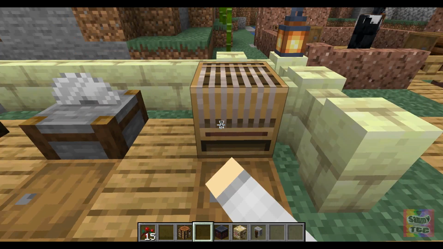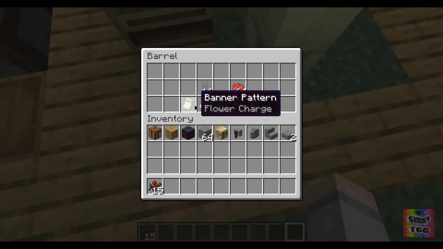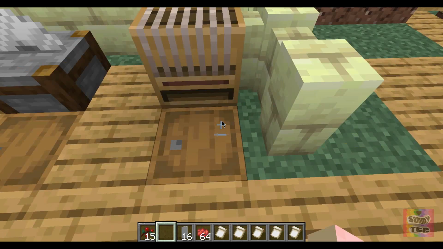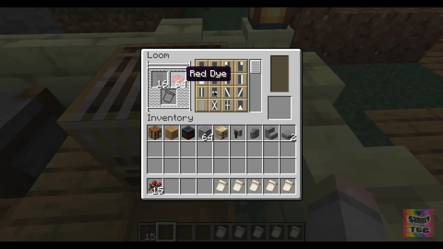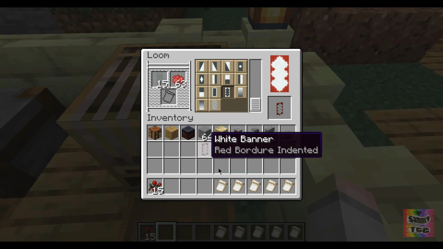Okay, next up we have the loom. So this works with banners. We now have 5 different banner patterns. You can craft them all. I just put red dye in a white banner, but it can work with any type of dye and any type of banner. So you put your banner in here, you put your color in here. And first thing it gives you is all the different types of things that you can do to a banner. And the cool thing is you only need 1 dye to do each thing, as you can see like that.